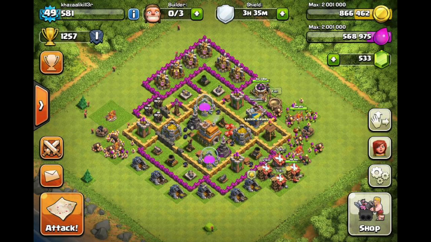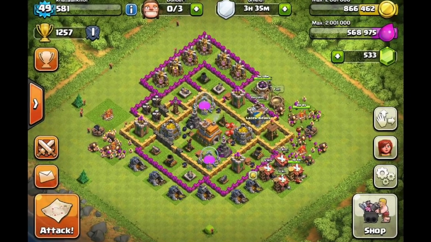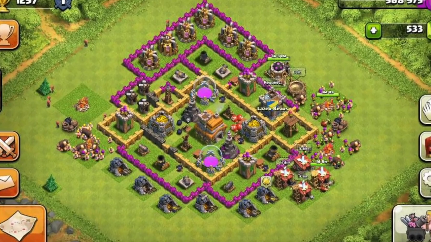Now our next base is from Kazala Killer. I'm pretty sure that's how you say it, I think, maybe. But anyway, his base design is pretty nice for Town Hall 7. His storages are pretty hard to get to. They're centered in the middle, nicely done.